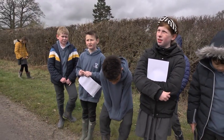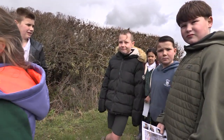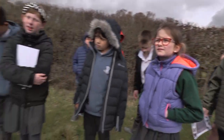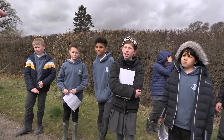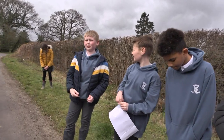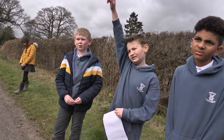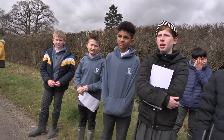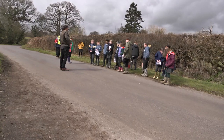And why do you think that would have been the case? Because the school's really close. Yeah, the school's close, and so there'd have been a lot of children at the school 150 years ago who were all local. Now, some of you came from Storrington, some of you came from Ashington. What was the problem of being 150 years ago? Yes. It would be that there were no cars. Yes. And so, how do you think children got everywhere in those days? They would have to walk. Yes, they walked. Only wealthy children would go in a carriage, and even the men, even the grown-ups, would have walked everywhere, every day, lots and lots of miles.